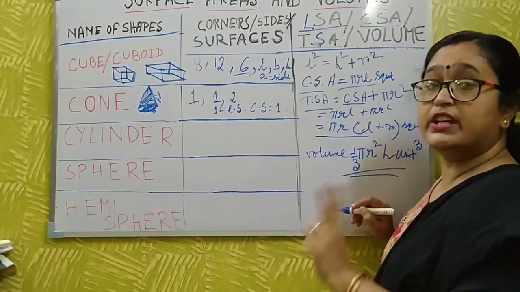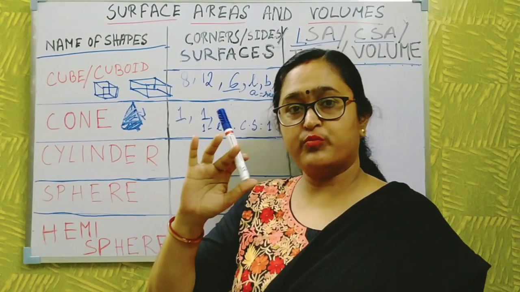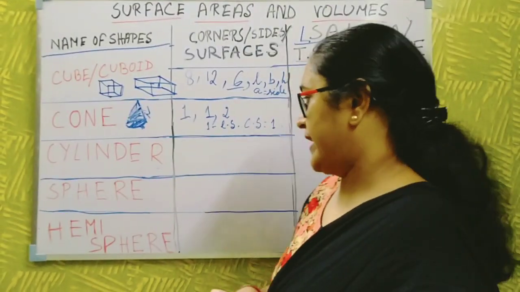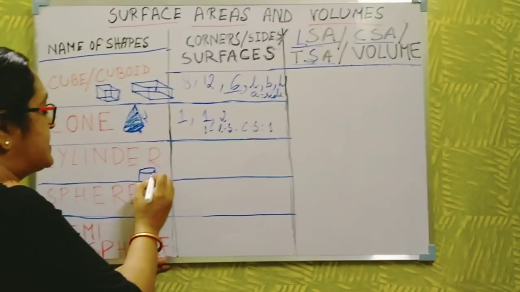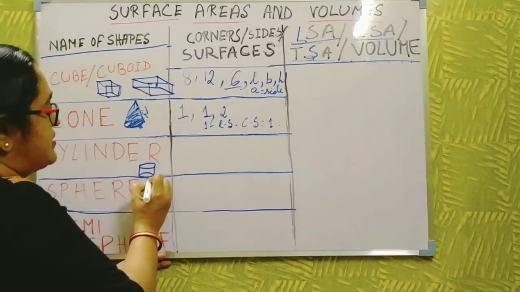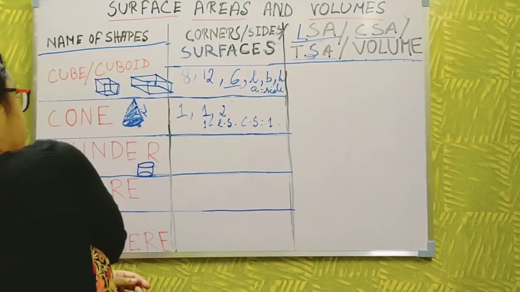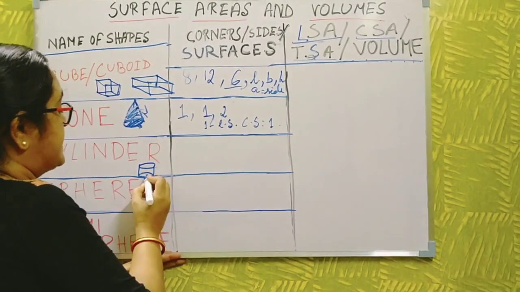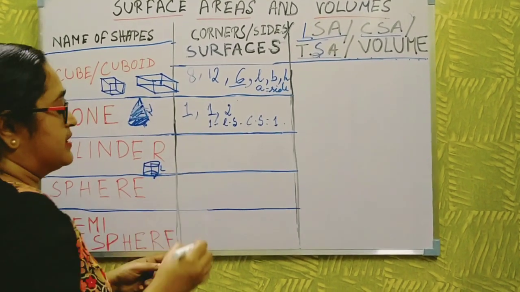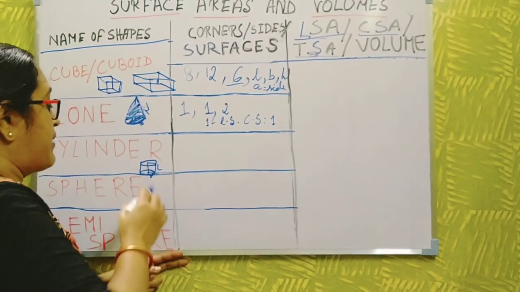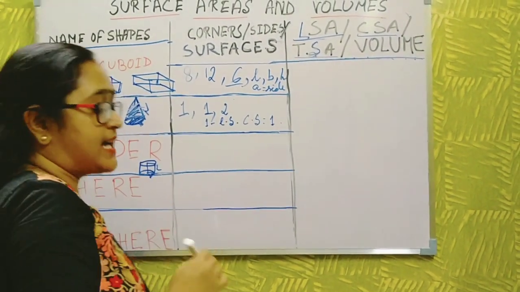This is unit cube. Now I will discuss the cylinder, the pen. This is also a cylindrical shape. Now I draw the figure of a cylinder. The figure of a cylinder is just like this. You see a gas cylinder also, a pen also. This is also a cylinder. Now I discuss the cylinder. There is a radius and there is a height also. Now I discuss corners, sides and surfaces.